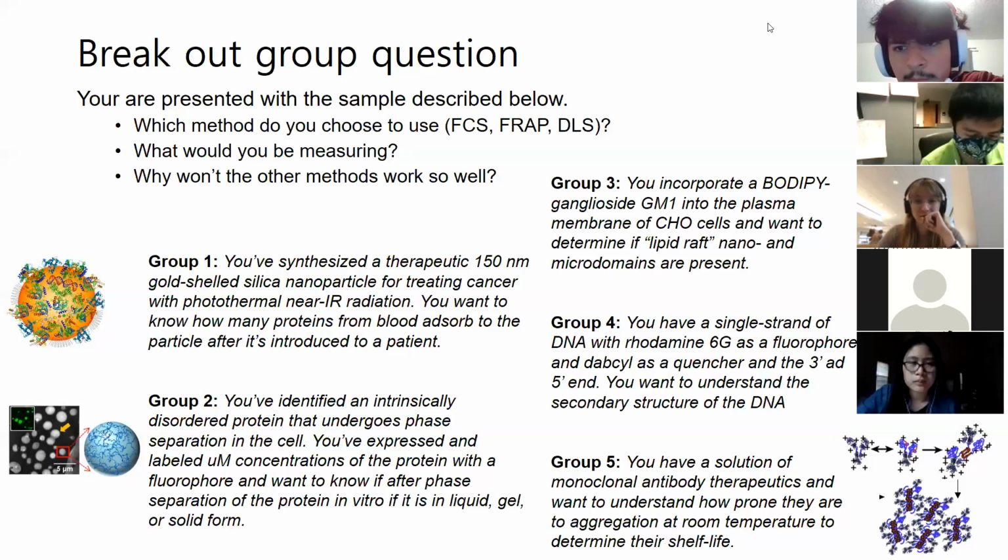Yeah, so this one was probably the hardest one. There is some FRET aspect here, except it's with a quencher instead of an acceptor. With FCS, with this conformational change, you could see a change in the diffusion coefficient possibly, but you'd also see a change in the brightness here. So this does have aspects of FRET. But FCS would be the choice here, but one of those more advanced methods of FCS, where you're going to have an intensity dependence based on the conformation of the DNA in addition to the diffusion coefficient. So this was the hardest one.